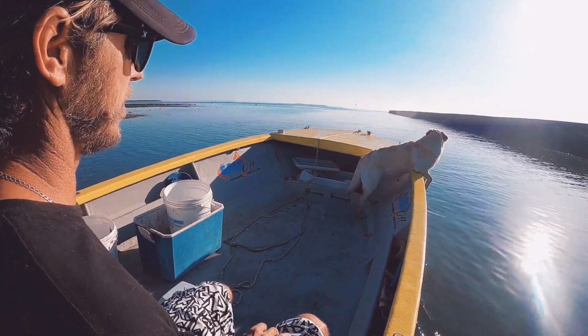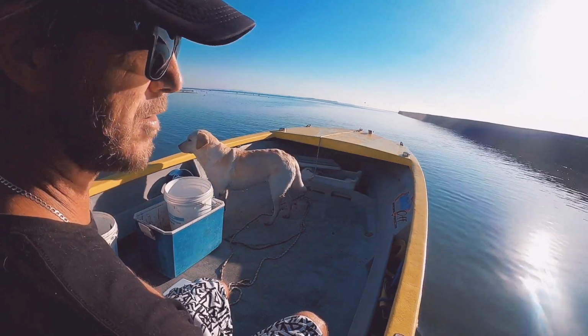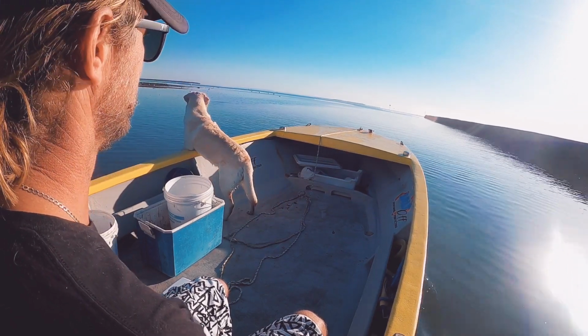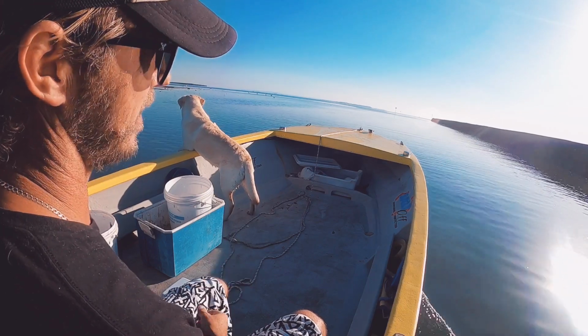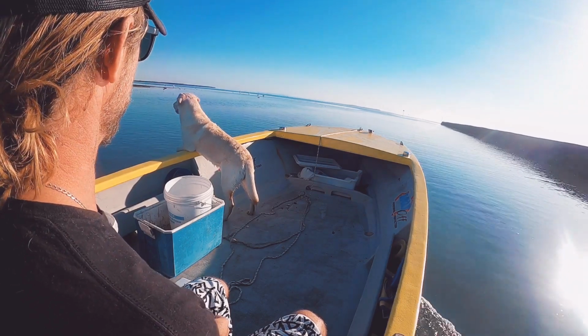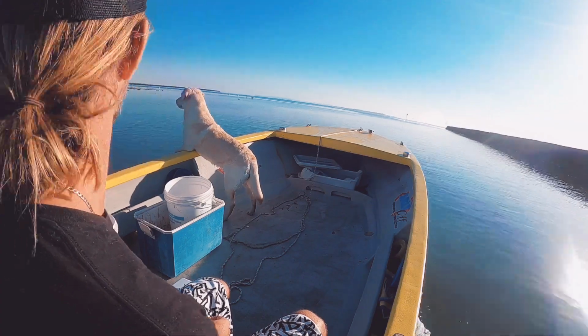Out to check these pots after, I think, a 3-day soak. It's been stormy, with hail and hell of a weather around here lately, so I haven't been able to get out. So I'm not sure if there's going to be plenty of crabs or none at all. After 3 days, they might get a bit bored and try to climb out, and they always find their way out, the buggers. Anyway, hold on and enjoy the ride.